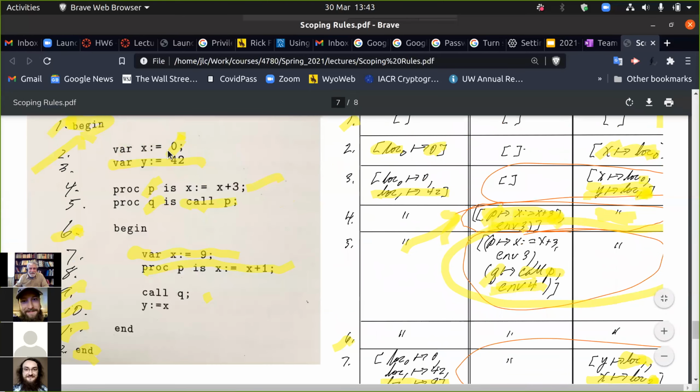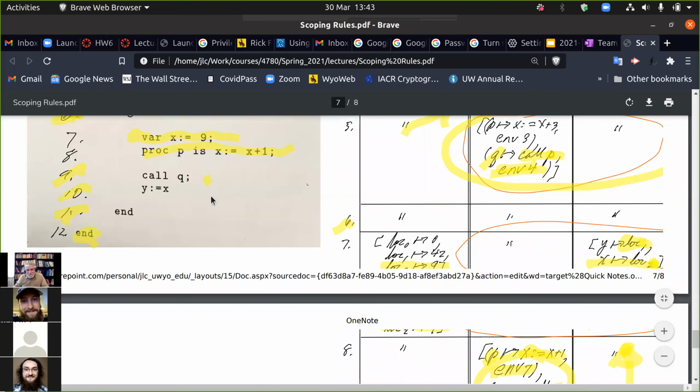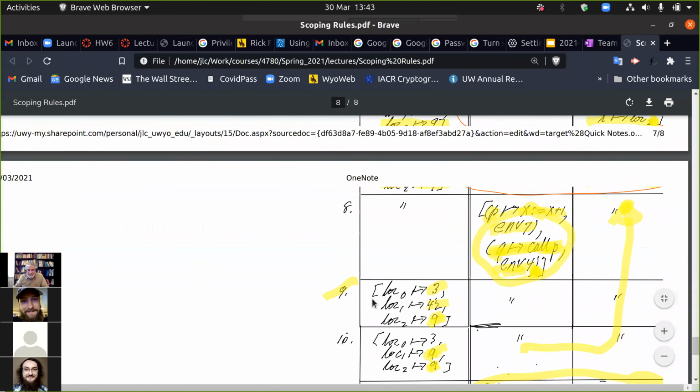It's an extremely, I think, beautiful mechanism where when you see P, you don't just put away the body that you need to evaluate, whatever the code is. You also put away the information that you need to evaluate this code, which is contained in the environment. So if we called Q again, let's say, then this would become 6.